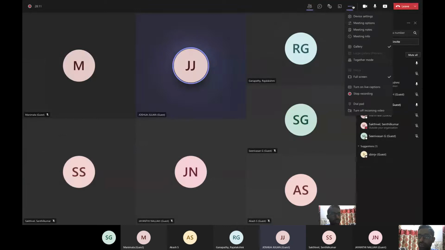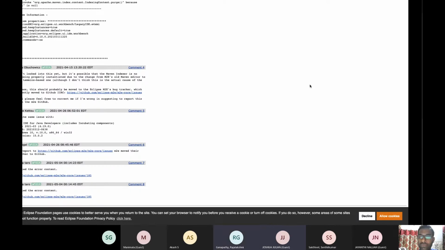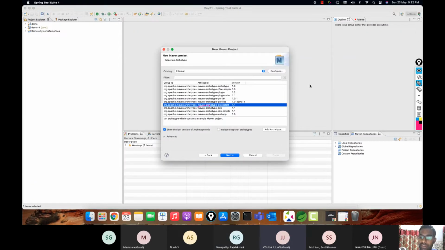On the three dots you have on the top, there you will have an option for focus and full screen. Probably you can just try that if you're able to view the screen. How about others? Is that okay? I don't have any other option to zoom these things unless we get into the code. Yeah, now it's okay, sir.